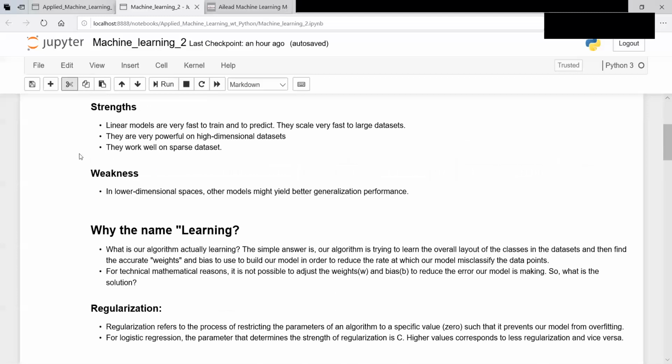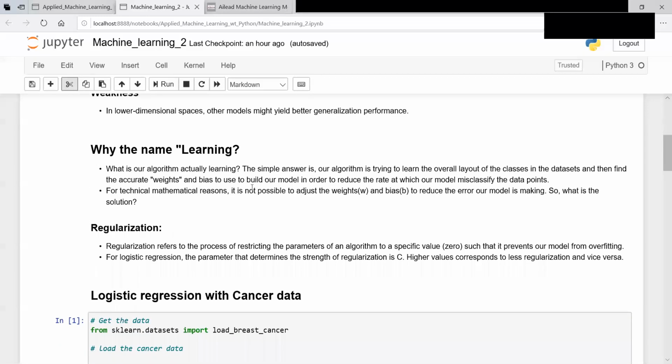And I put the strengths there: linear models like logistic regression are very powerful on high dimension data sets. By high dimension, I mean data with many features, not many rows, but many columns. The columns are your features. That's the dimension of your data. The rows are just the samples, okay?